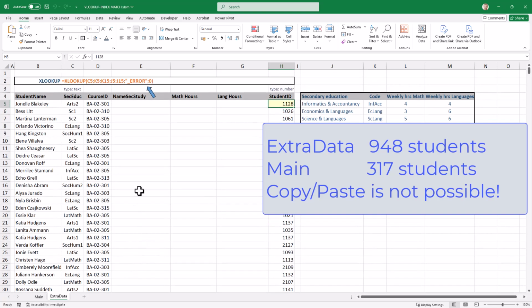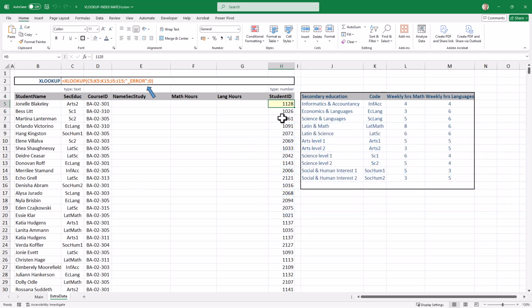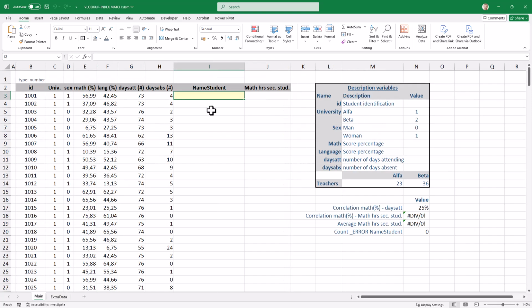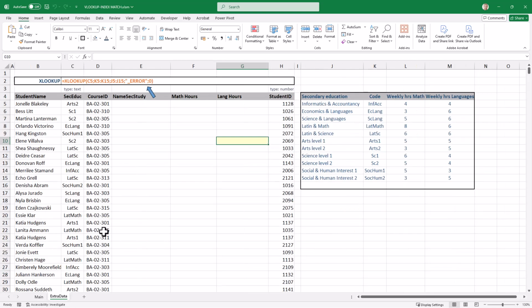Here I have to use a function to look up the student ID and give the student name, give the name of their secondary studies, and give the math hours or language hours in my main worksheet. And that's why I have to use XLOOKUP.